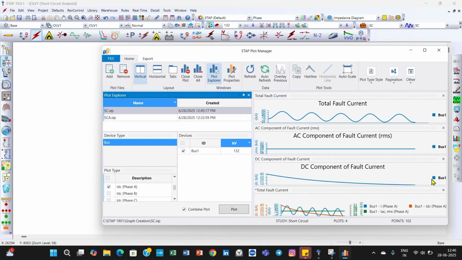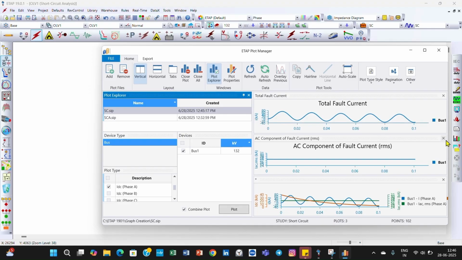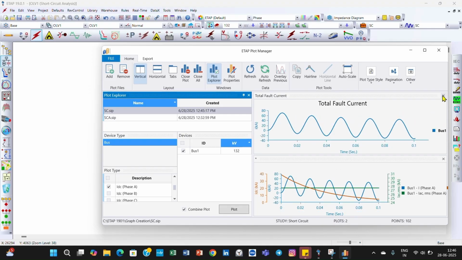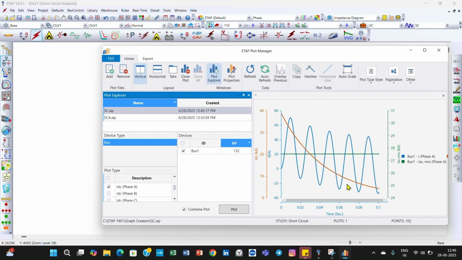Okay, we will close these plots, and it can be zoomed. Now see. Initially this current is the total current, that is in blue, and it is asymmetrical. You can see that this portion is not equal to this portion, that is asymmetrical.